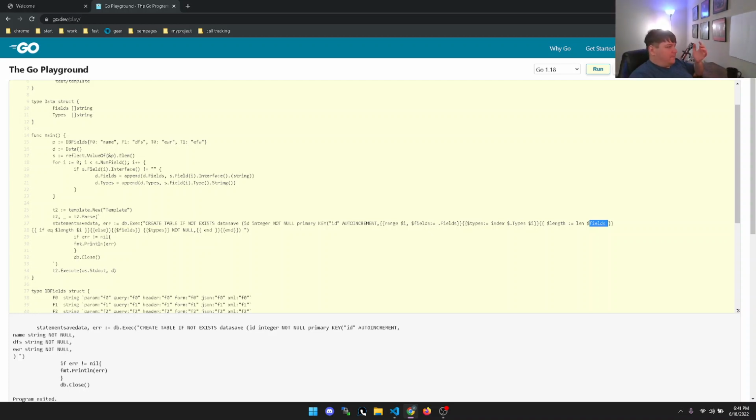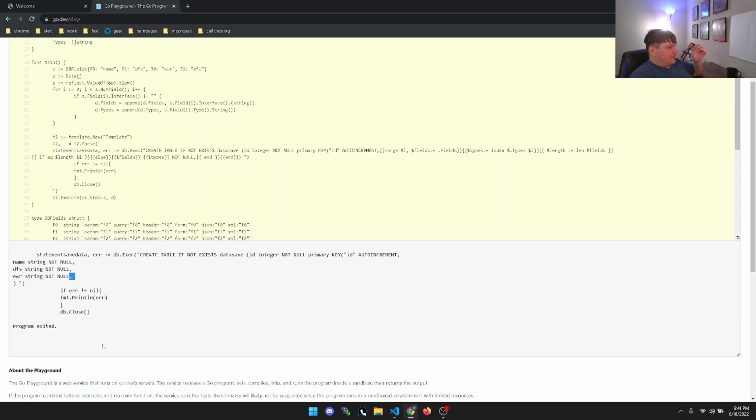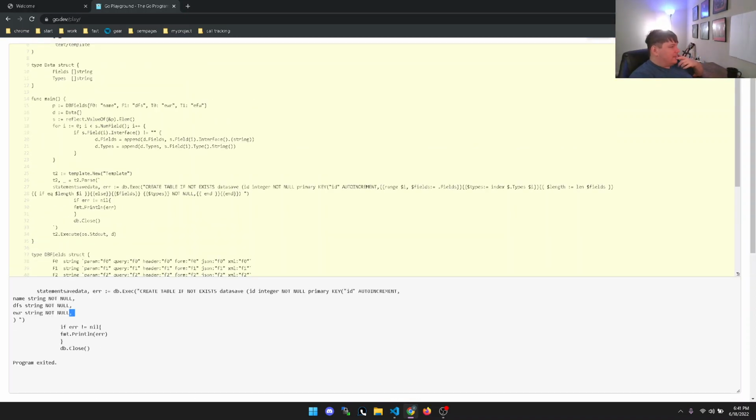Well, mainly because of this little comma that appears. Apparently it's still kind of doing it here, even though I removed it. It's kind of weird. It works in my regular code for a reason.